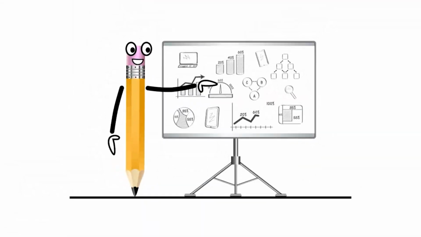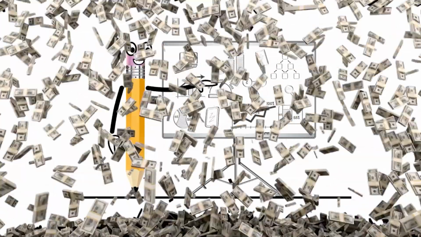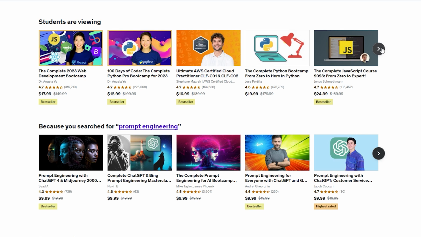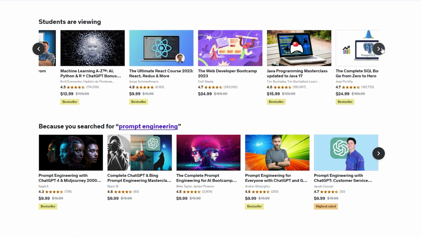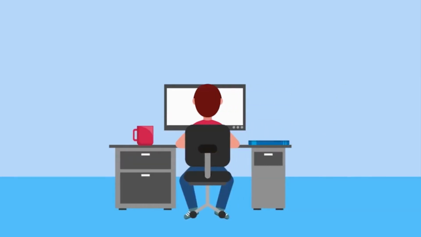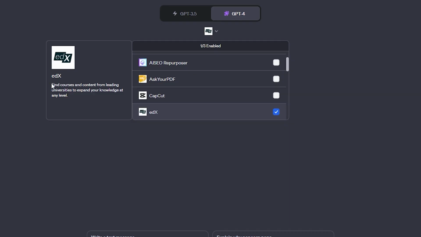Number 3, AdX. You know, education is a necessity, but it can cost a lot. Professors are often pretty demanding, which can be a good thing also, but mostly the courses are more expensive than they have to be. What most people really need are books and other things to learn from. For those of you who enjoy teaching yourselves and diving into subjects, finding the right course can be a real pain. That's where this useful plugin called AdX will help you out.